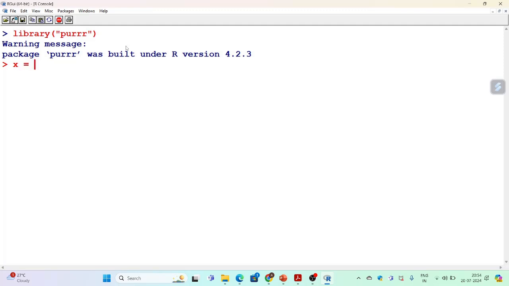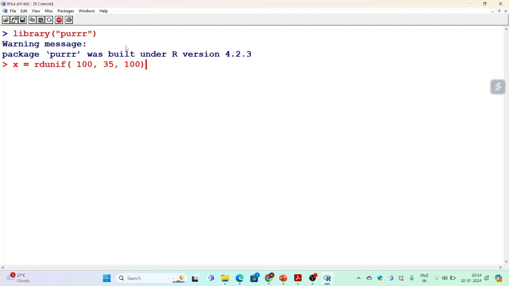I will give some random marks here. rdunif is the function, that is random discrete uniform distribution. We will be talking about this in a later lecture. Now I want 100 numbers from 35 to 100.